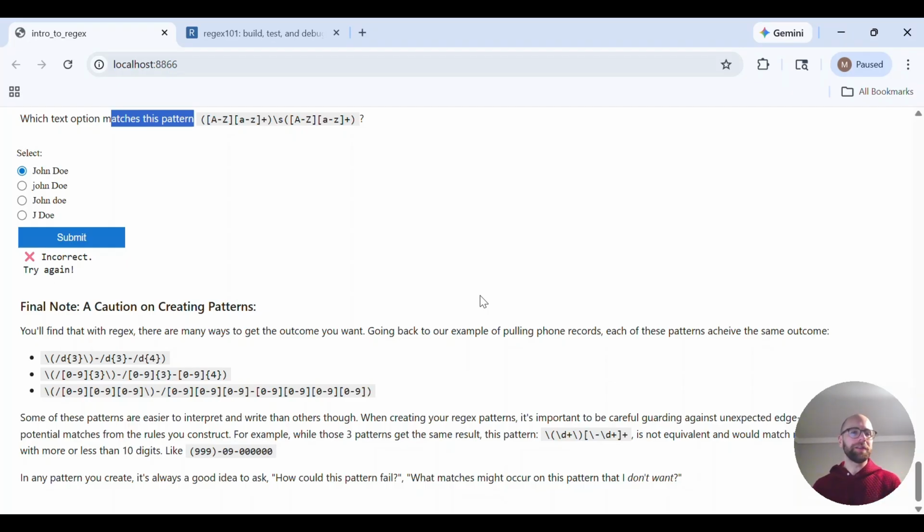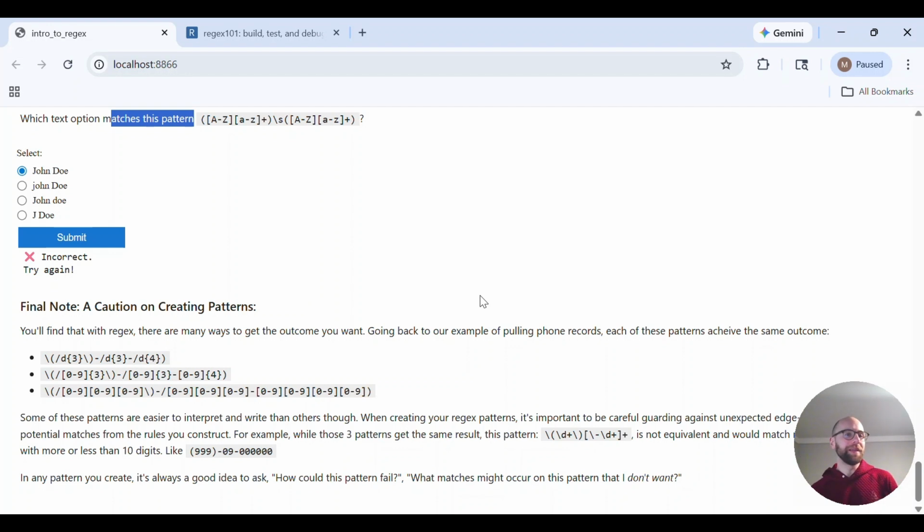For example, if we want to look at the outcome of how many ways we could pattern match on a phone number, I've just provided below 3 different ways that we can match a phone number. And so you can see how we've got any digit repeated 3 times, then 3 times, and then 4 times. And then we've got another one that's the 0 to 9 3 times, 0 to 9 3 times, 0 to 9 4 times, or you could explicitly do that 0 to 9 written out 3 times. Each of these work. One is a lot easier to read than the others. And so when it comes to validating or checking, that one's a lot easier to read.